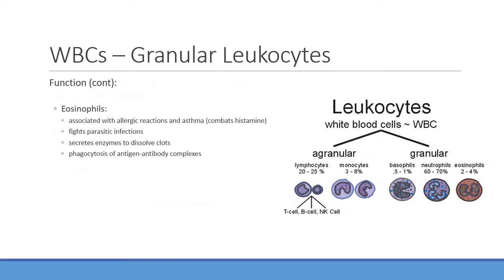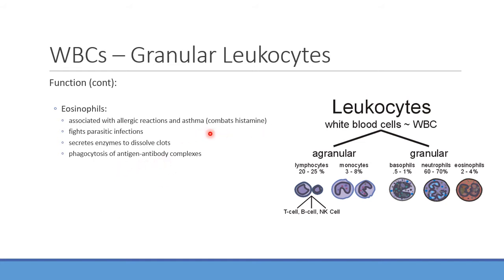Okay, eosinophils. Anyone know what these are good for? Yeah, usually parasites. So if you look at the CBC with differential and you see an increase in eosinophils, you would probably think of a parasitic infection, right? Because the body knows what it wants to fight off, based on the immune system as we'll see later, and it can upregulate those cells to help combat that particular type of infection.